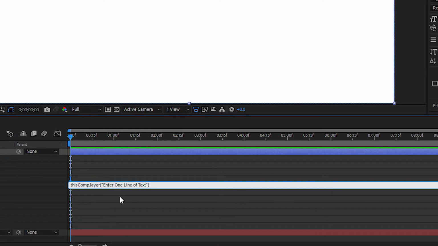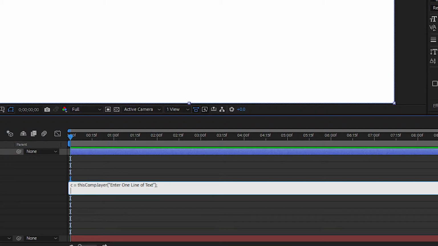Then at the very beginning of this little expression that I created, we'll type C equals that. So what I'm saying is C is always going to equal this layer of text. We'll end that with a semicolon and hit enter. Next, we'll type X equals C. We're referring back to that text layer, what we just defined as C. Dot sourceRectAtTime, capital letters, case sensitive is important, open and close parentheses, dot width. So the X is going to be the width of the size of this layer. Close that. Forgive me, we do need a little period there.